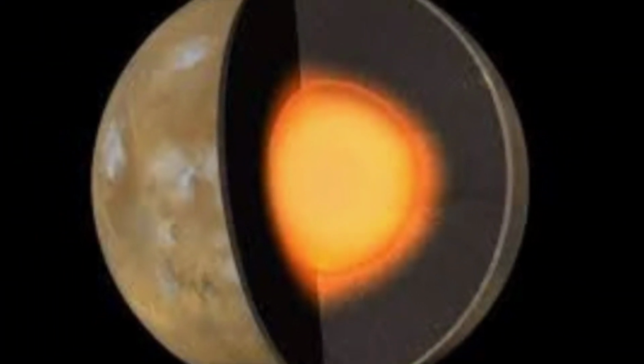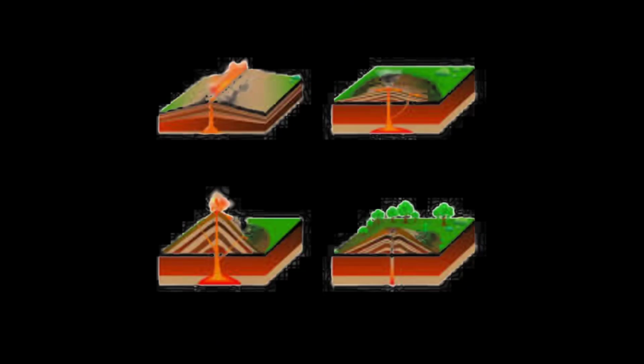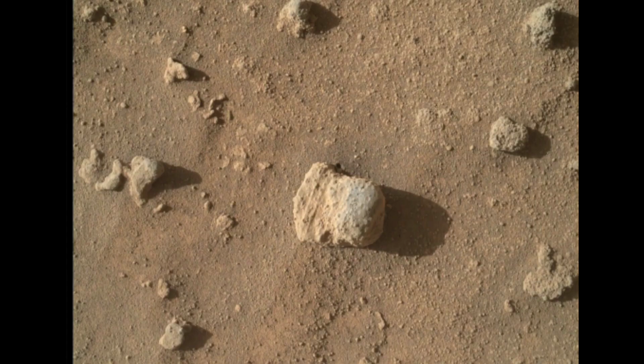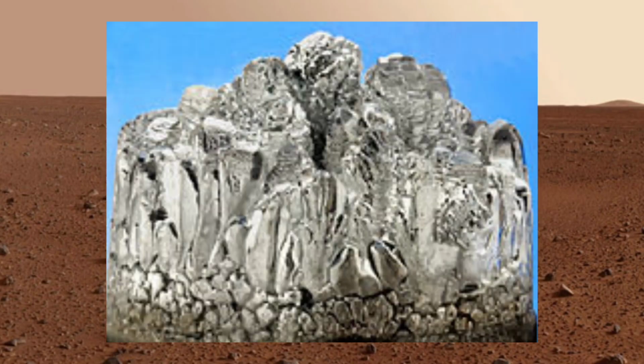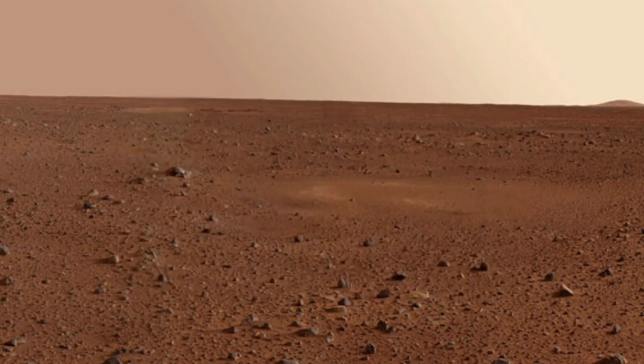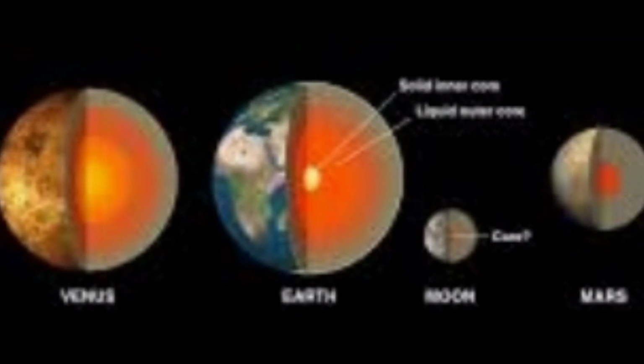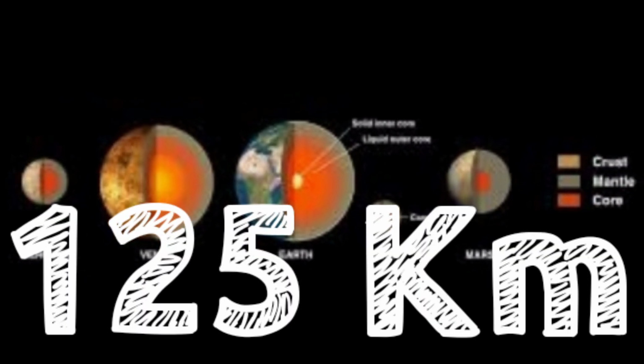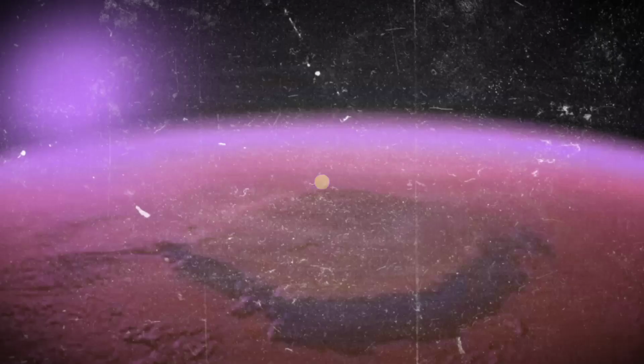Internal structure: a silicate mantle that formed many tectonic and volcanic features on the planet surrounds the core, but it now appears to be dormant. Besides silicon and oxygen, the abundant elements in the Martian crust are iron, magnesium, aluminium, calcium, and potassium. The average thickness of the planet's crust is about 50 km, with a maximum thickness of 125 km, as compared to the 40 km crust of Earth.